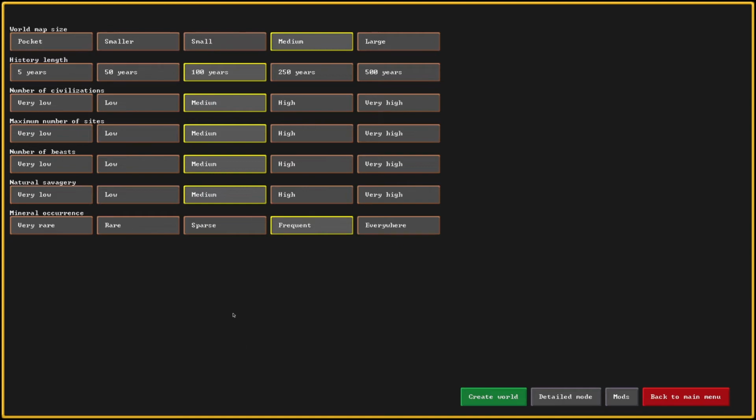I'm going to change some of the settings here. I am going to stick with 100 years just to get us in there, and that's going to be pretty close to having a whole lot of legendary creatures out there. But I'm going to go with large just because that's what I like to do. Let's do high. Oh, I could do high beast too. Savagery, we'll keep it medium. Anyway, so we'll go ahead and do that. That's going to be fine.